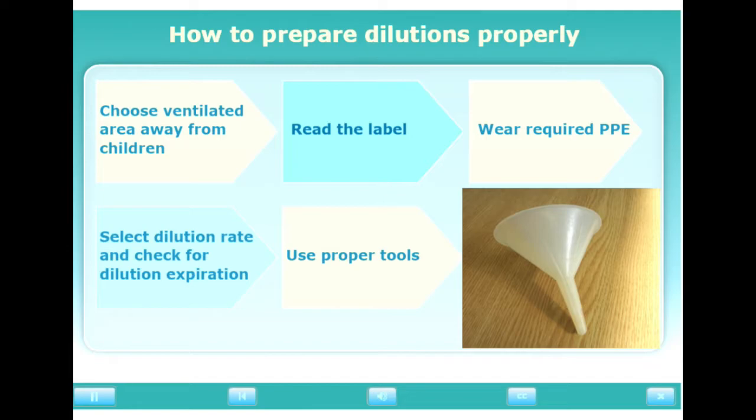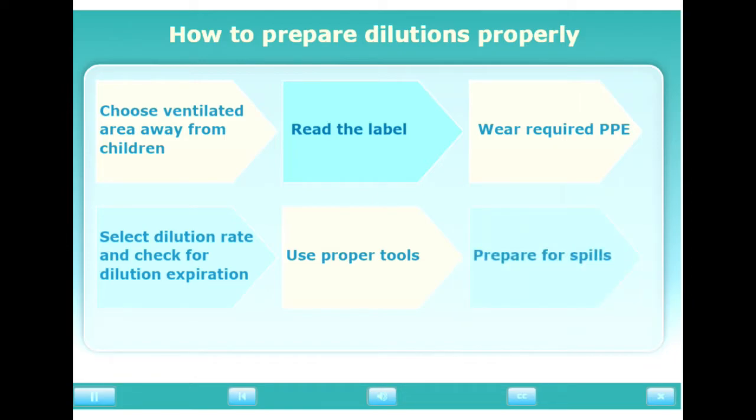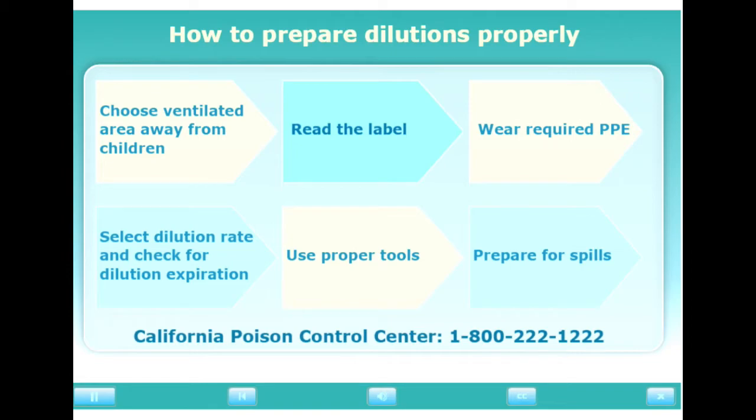And always pour the concentrate into water instead of the other way around. If you add water to a concentrate, the product could splash back at you. Be prepared in case it does spill and have absorbent material, garbage bags, and chemical-resistant gloves on hand. Have the telephone number for the Poison Control Center available in case you have additional questions.